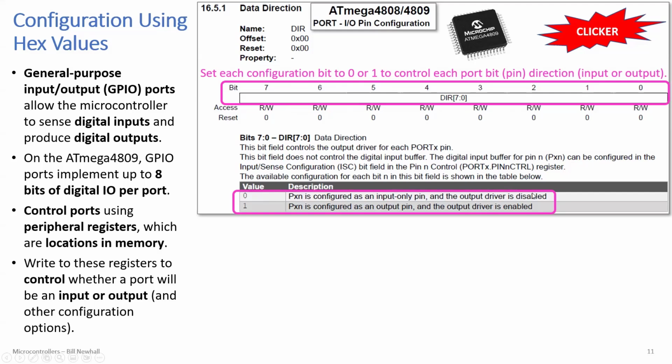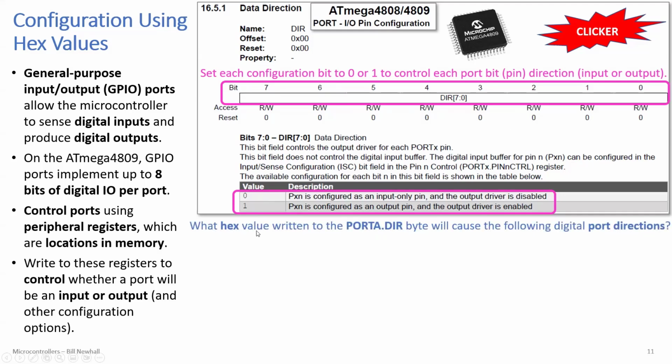If you remember back to the block diagram I showed you, the structure of a digital port pin, I showed you a flip-flop and a buffer and different components behind that pin. Well, the output driver is disabled when you want to use this port pin as an input. And then if you set the value of any one of these bits to 1, then that associated pin is configured as an output and the output driver is enabled. So you set values to 1 to be an output, values to 0 to be an input.